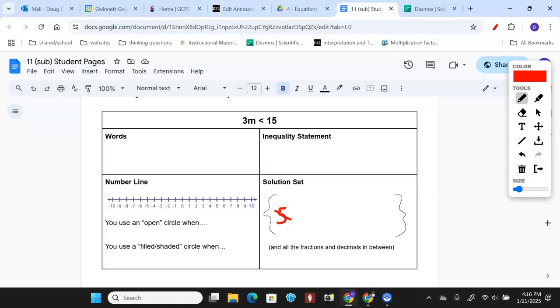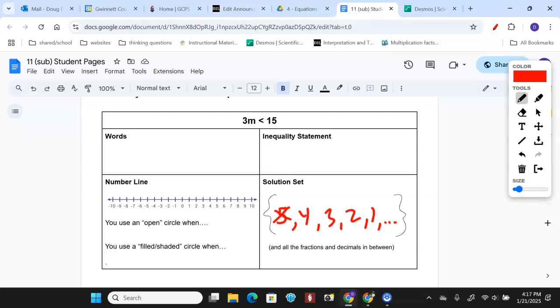So I like to X that out because it is important, and I like to show my reader, I know it's not quite 5, but like 4.99 would be okay. And I'm going to start listing from there. So not 5, but 4 would be fine. 3 times 4 is 12. That's less. 3 times 3 is fine. That's 9. That's less. Same with 2. Same with 1. Even all the negative numbers. So any number less than 5, but not 5, will be fine.